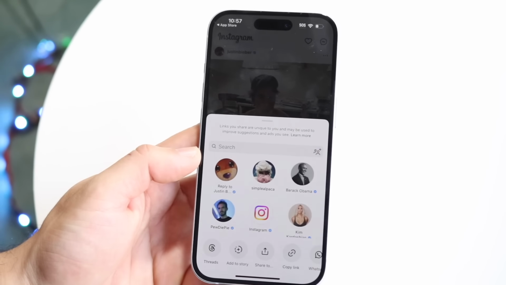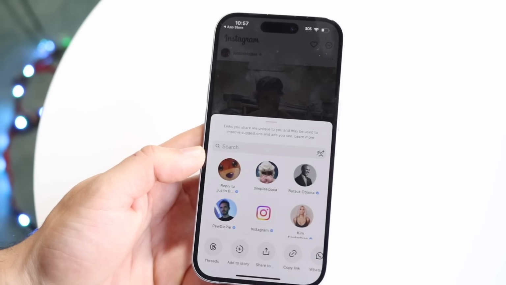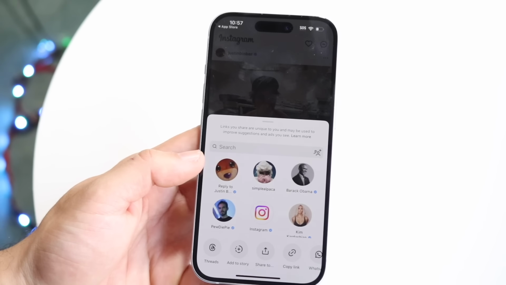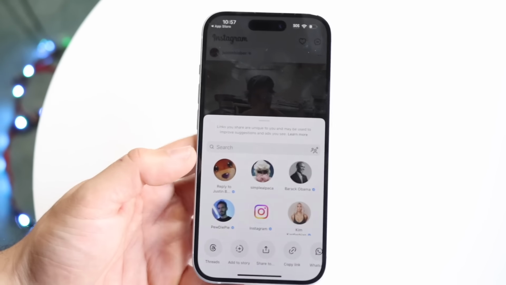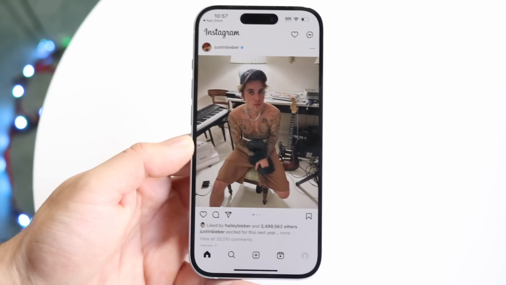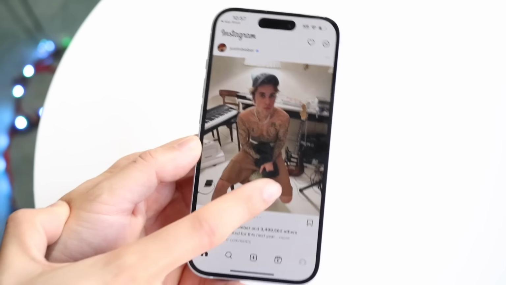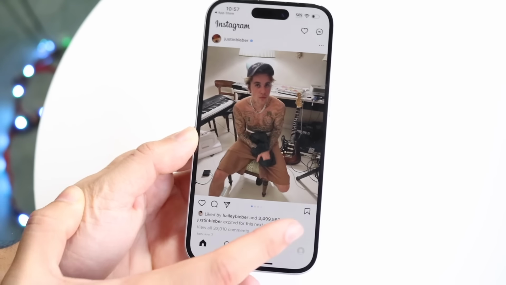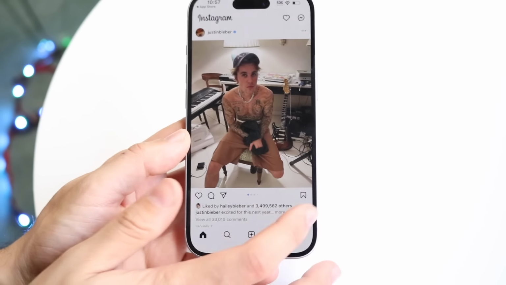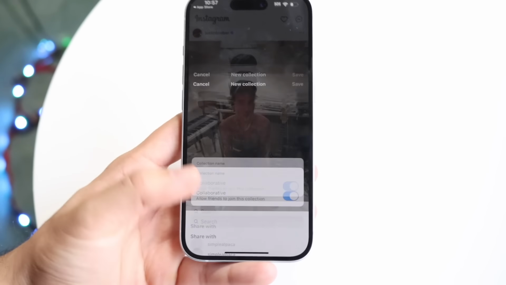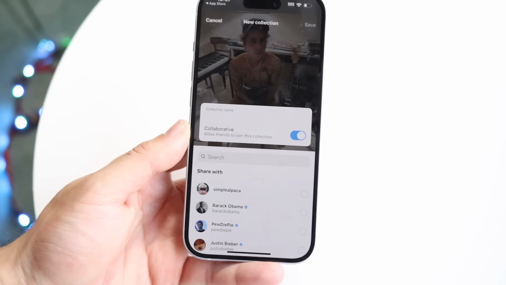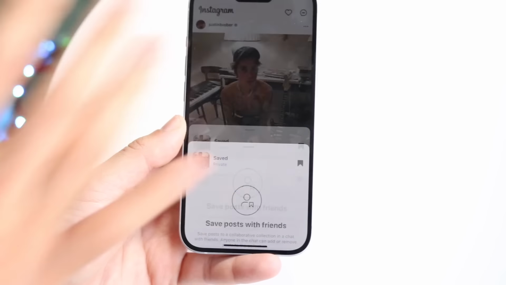If you want to tap on it, you can send it out to people that you follow or that are following you, or your most contacted people. So then from here, you can just go and send this out, and you can send out a post to people. And then you can also see there's a little panel at the very bottom of the photo that shows you how many photos they posted. And then there's a little bookmark option here too. If you want to save this photo for later, you can just save it, and that's another option that you have here as well.